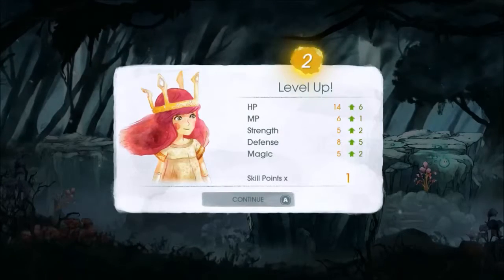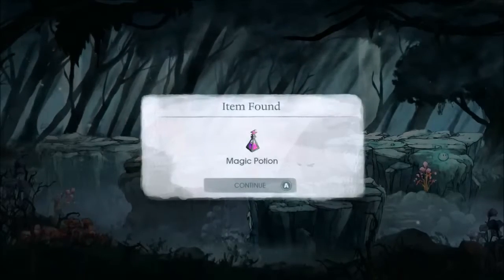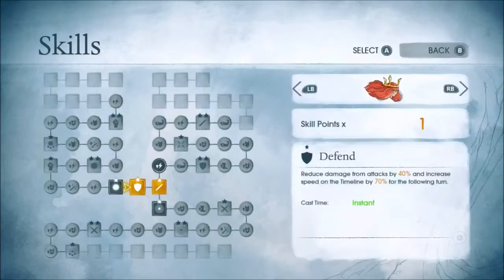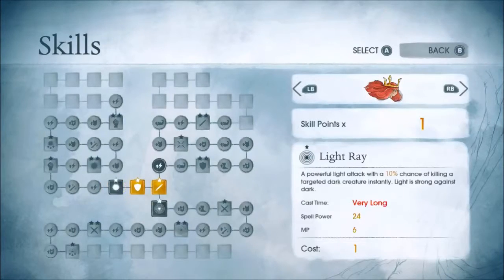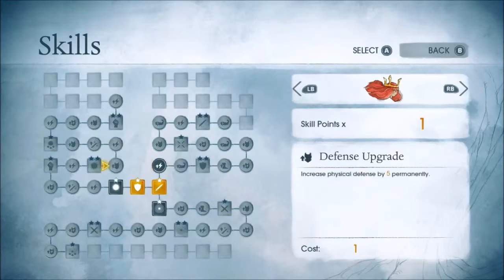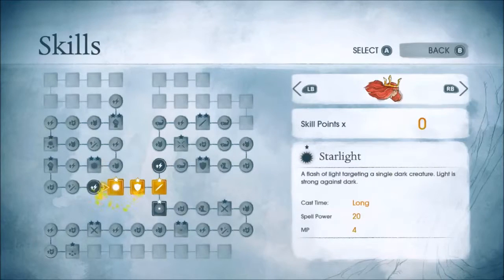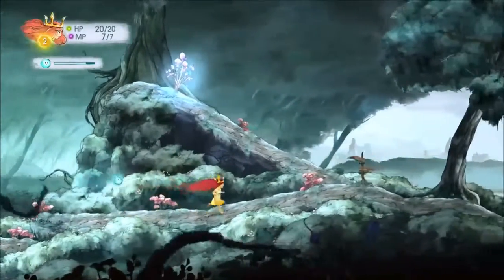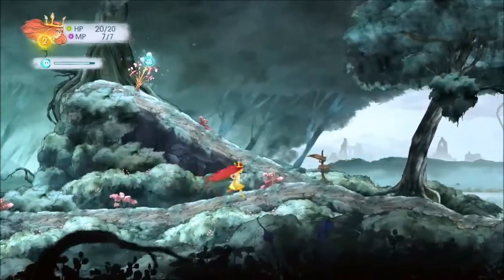We got more points! We got skill points, and we got magic potion. That's great. Skill points. Select new skills for Aurora. Okay. Oh my god, what is this menu system? No, we'll go down this one. Starlight. Sounds good. We should be good for that. All right. Where is that? Went up there.